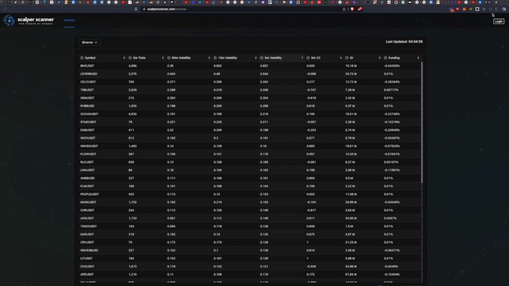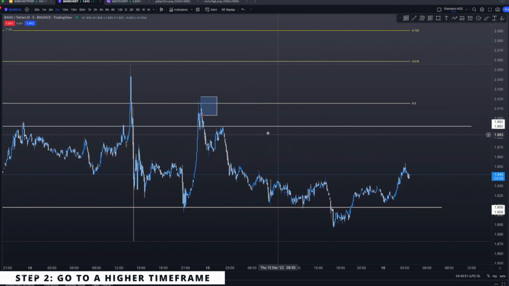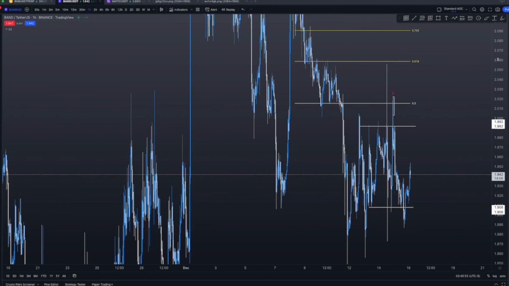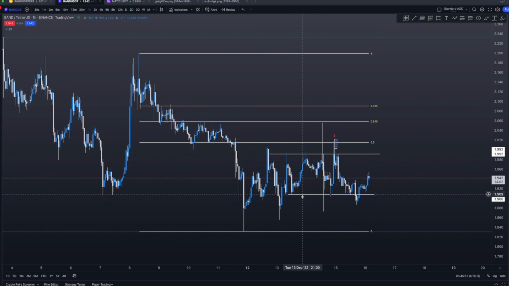It's up to you. Once you identify the coins that are worth trading, right? Because the worst thing as a trader that you can face is to get into a coin and it does absolutely nothing for like 10 hours. As a trader, volatility is your best friend. That is step number 1. Step 2, you just go into a higher time frame. For me, I prefer the 1 hourly or the 4 hourly chart just to get a sense of your environment, right?